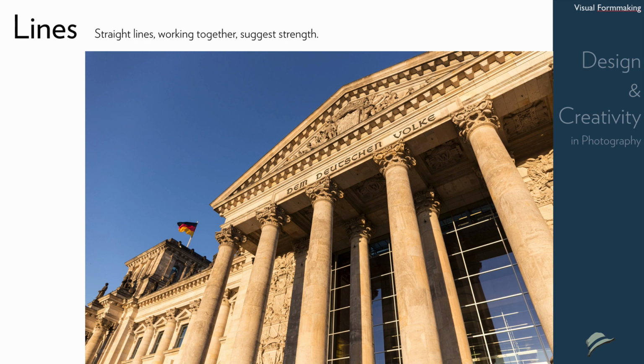They suggest strength, and while we had energy in those other ones, these are all working together. These lines, they're holding up. Now, obviously, it's a building as well. We have the German Bundestag, Reichstag, excuse me. Reichstag is the building. Strength, rather strong implied shapes as well. So we've got some good rectangular type shapes.